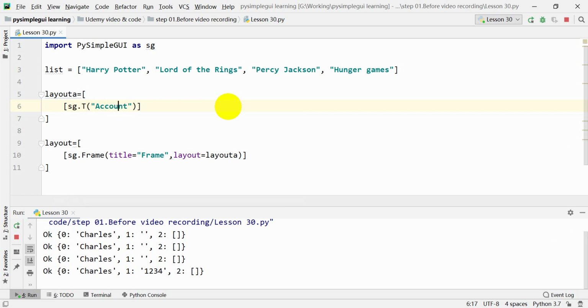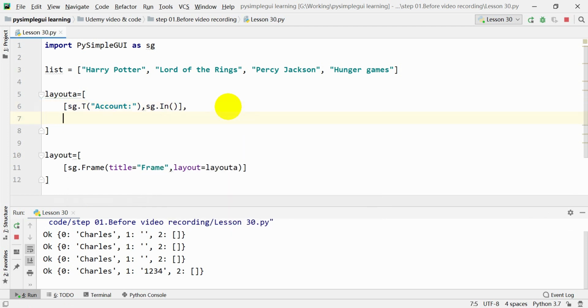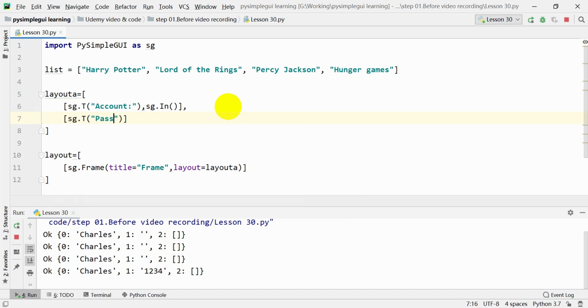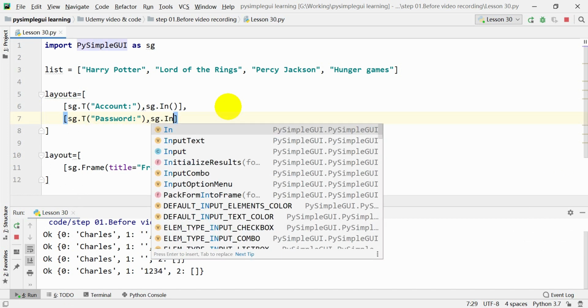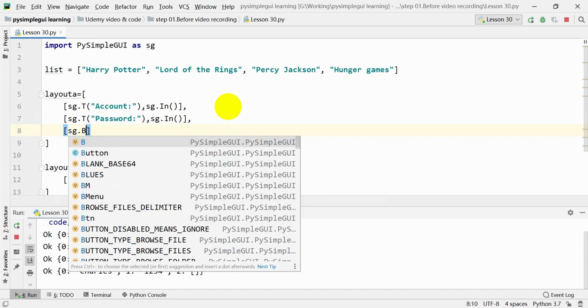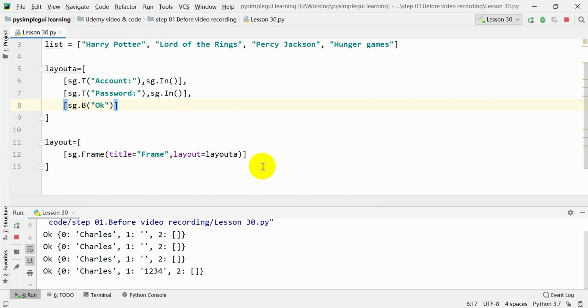Account has two C's. Account, and then on the same line, an input text element, and on the second line we have the password and another input text. Then on the last line there's a button that says OK.